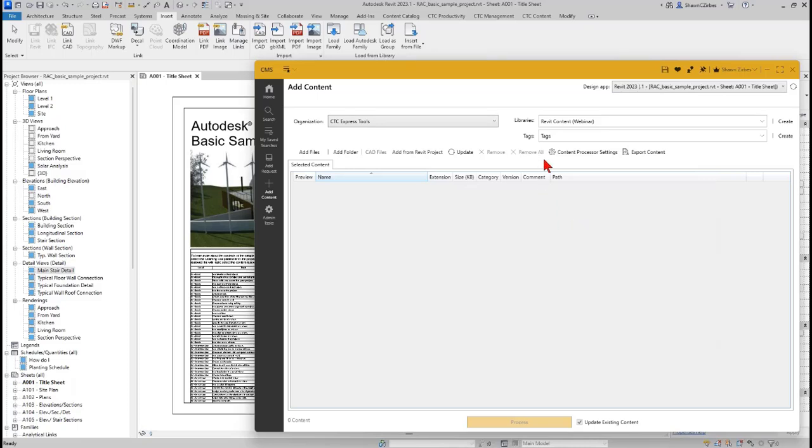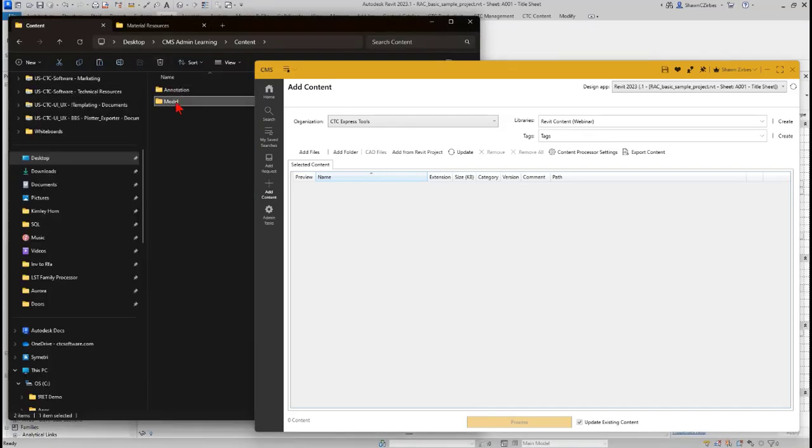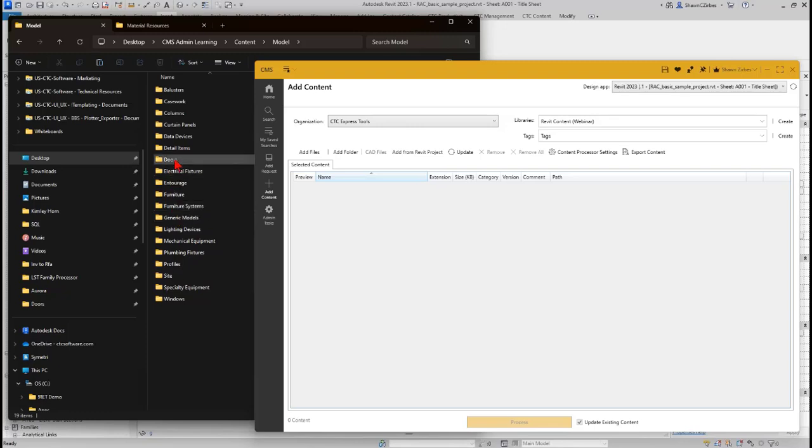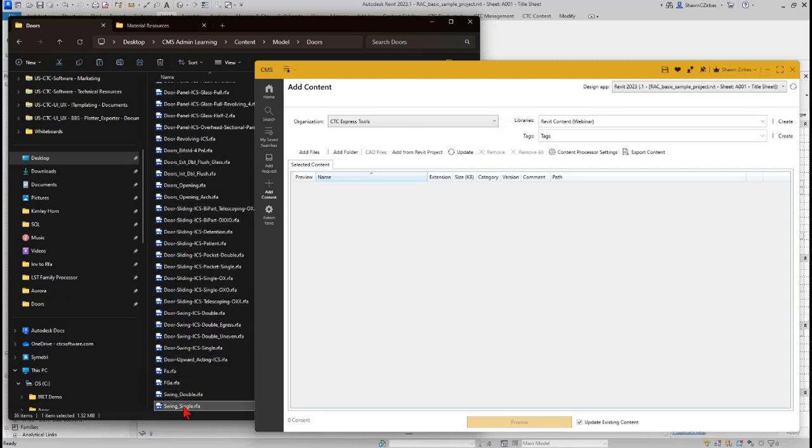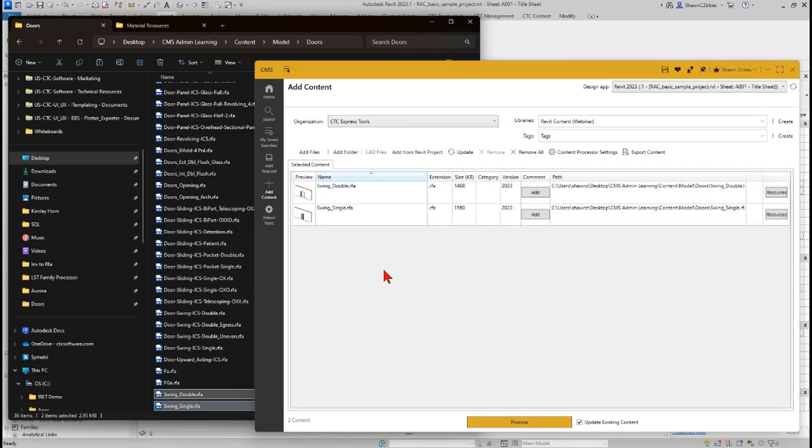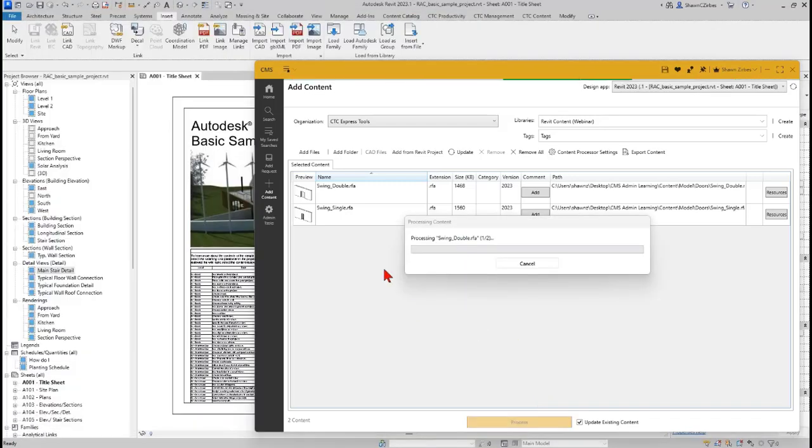So that was 3 pieces of content that were thrown directly into the Revit content webinar library. Those were just annotation symbols. Let's do a couple of others real quick. If I go back into my model folder, if I go into doors as my example, take a look at my swing single, swing double doors, throw those over here. They currently have a preview associated to them. You can see it's showing the wall and the door in the wall, not necessarily the greatest preview, but because I've already configured my content processor settings, it should refactor those and make them look pretty good as it presents them into the system.